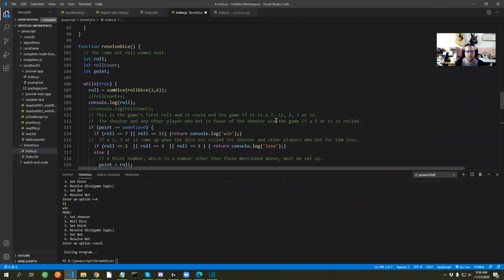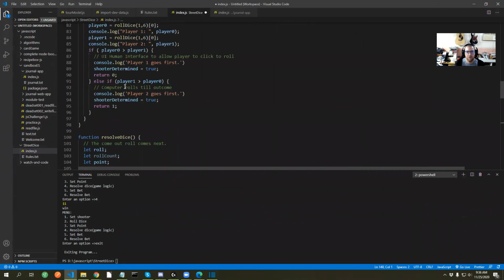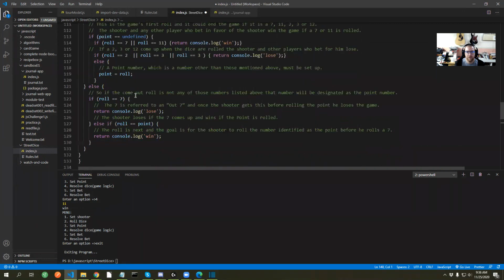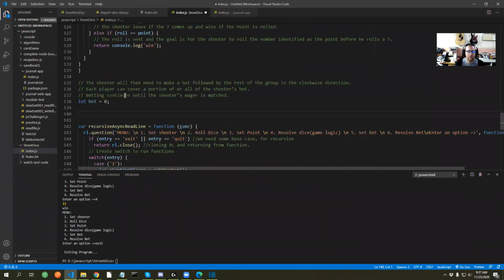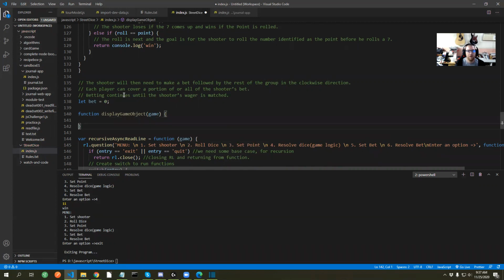Yeah. Display object. So we'll say function display game object. And we'll say console.log game.